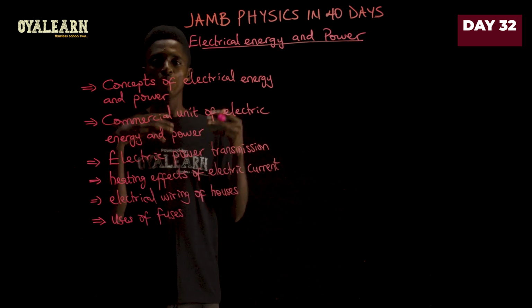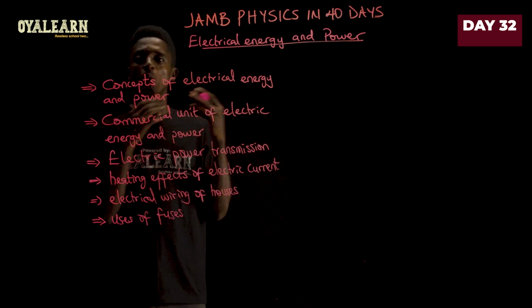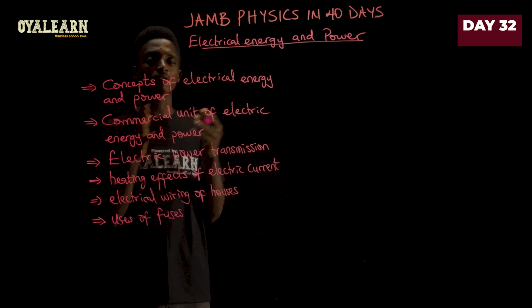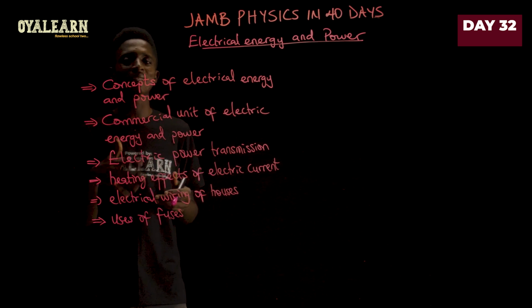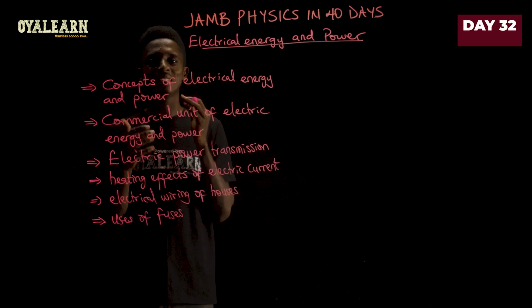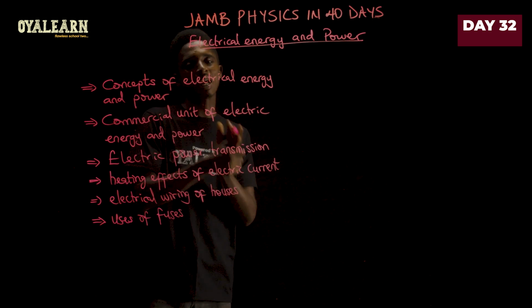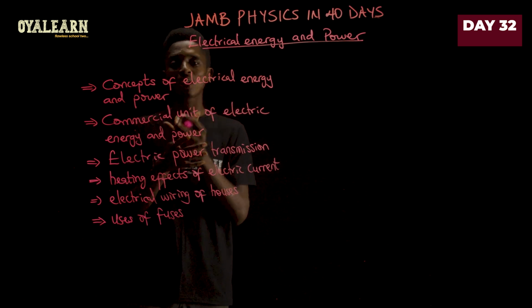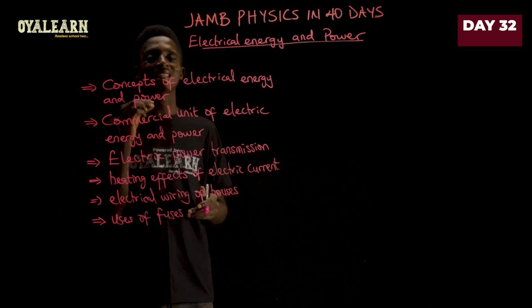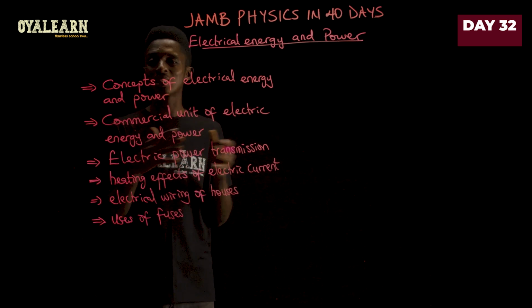Now, those who are familiar with paying electricity bills may wonder how you determine the amount you have to pay per time. It's all dependent on the amount of power that you consume by the hour. That is why it is measured in kilowatt hour, because the amount of kilowatts you consume in 1 hour determines the amount you pay for your electric bill. So you should be able to do these calculations.